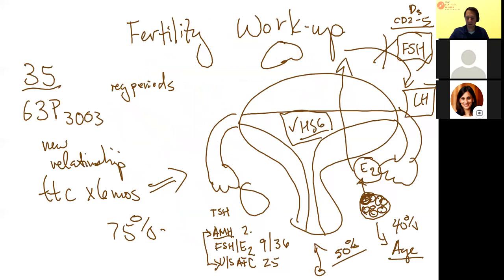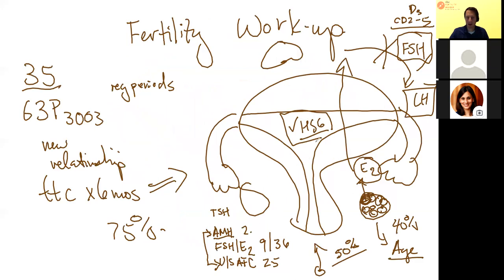Those are the pieces of the infertility workup - pretty straightforward. In this patient, let's say her tubes are open and sperm has a little bit low parameters. If the tubes are open, we can start treatment with clomiphene 100 milligrams and artificial insemination.